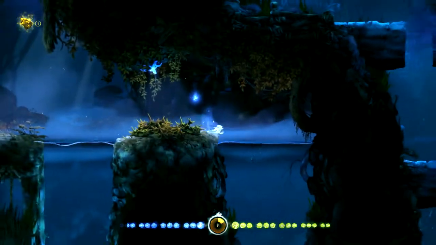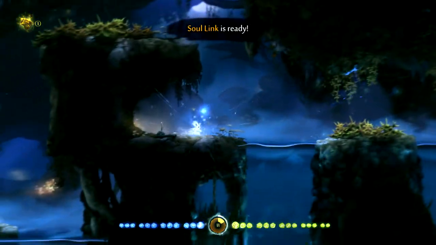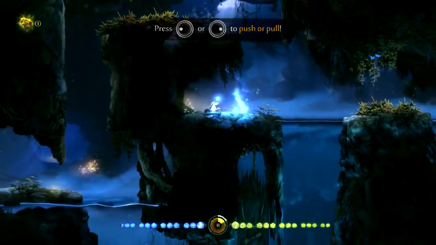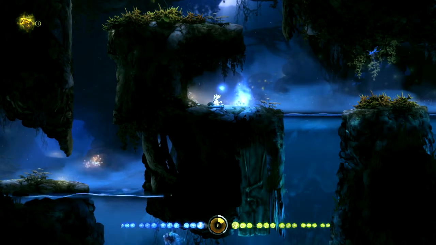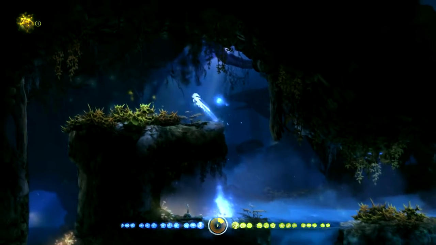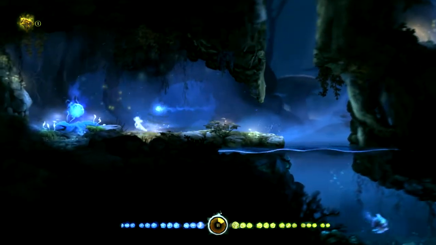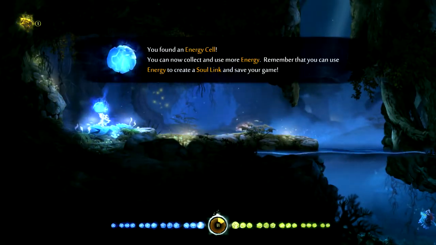And yeah, I can breathe now and have no issue going through here. This is actually funny. I pull this up, and I'm like, okay, I'm gonna swim down there. Then I'm like, wait a second, I don't need to do that. I can just cheat, which is go the opposite way and just dash across instead. So I cheat and get the energy cell that way, which is fun.